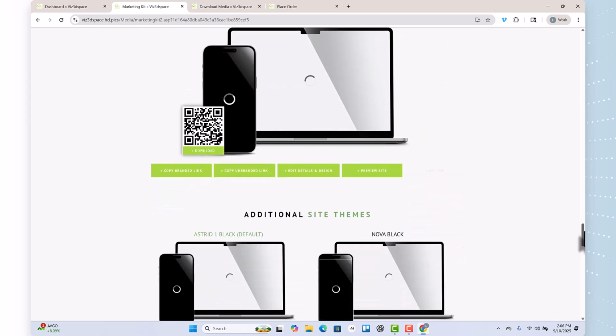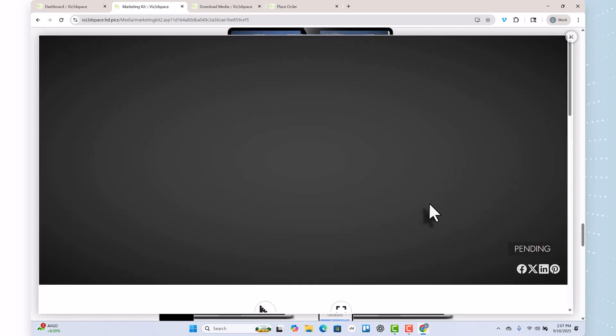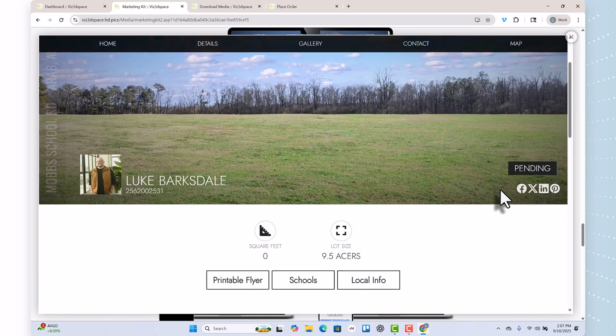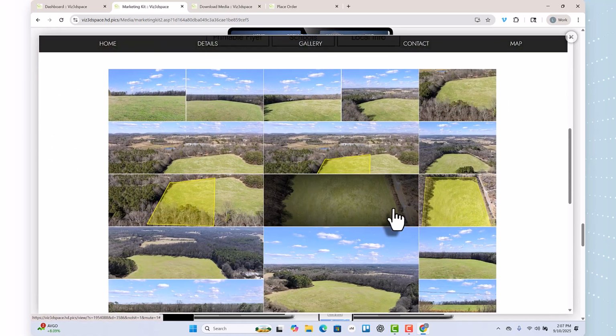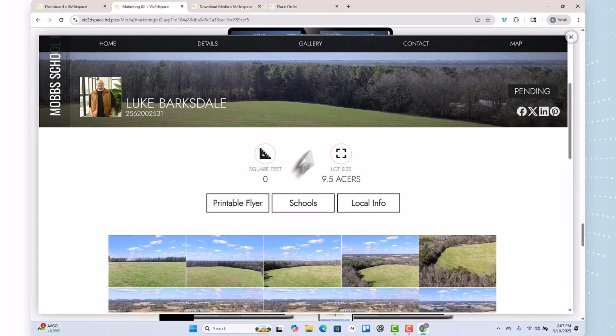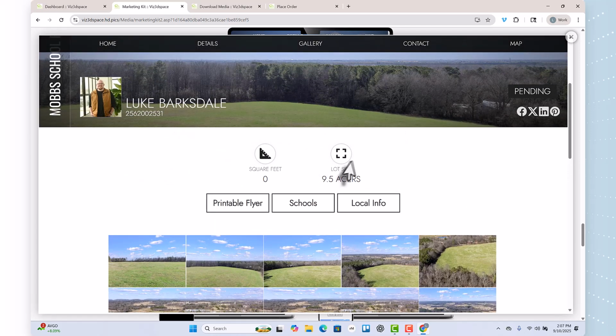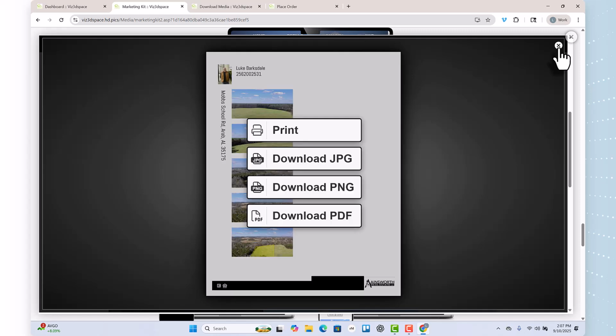You do have the property websites, right? So let's preview the site. Okay, it's pinned in. This hosts all of your media that you get from us. So if it's photos, if you had a Matterport, that would be hosted here as well. And then if I had entered in all the information on this property, you would have had a block of text up here talking about our information. You can go to printable flyer from here. So as you're sharing the site, if you wanted a client to be able to print a flyer, it would be just whatever format you had here.